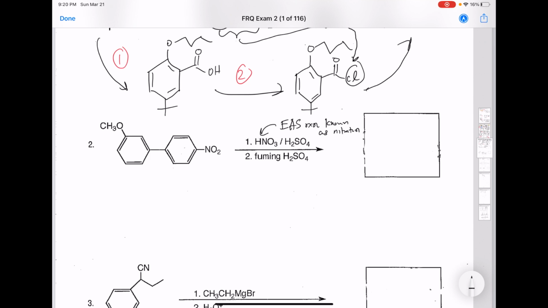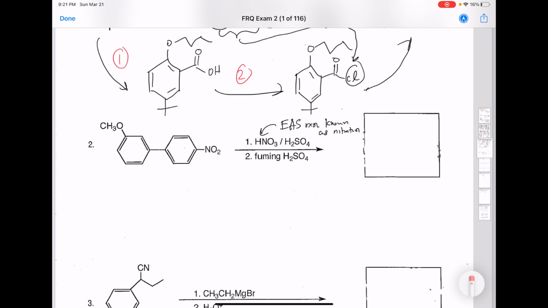So the nitration reaction will basically put an NO2 group on a benzene ring. Now, if it was an empty benzene ring, it wouldn't matter where you placed that single NO2 group. But in this case, it does. And it's even a little trickier because there are 2 benzene rings. So the first question that might be running in your head is, which ring does that nitration mixture react with? Remember, for an EAS reaction, I had mentioned earlier that the more nucleophilic you can make a ring, the more activated you can make it, the higher the reactivity of that substrate in the EAS reaction.